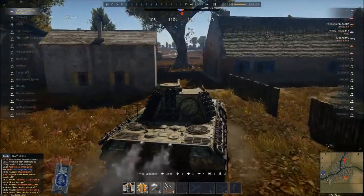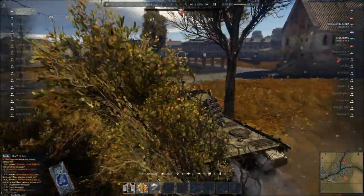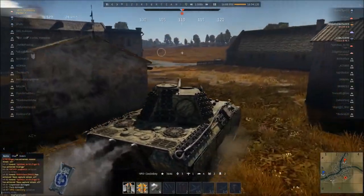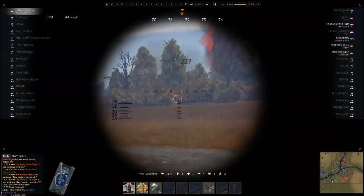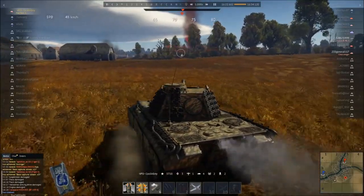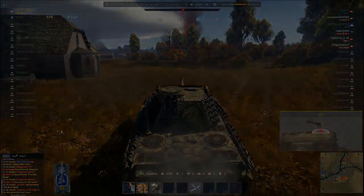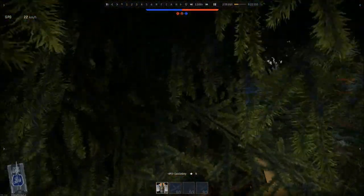What would this mean for War Thunder? Adding these tanks would not be without precedent, especially for the Germans. They already have numerous alternatively powered vehicles, such as the VK4501, which has the gas-electric powertrain, and the Tiger II SLA-16, which has a diesel engine and accelerates more quickly. The gas-electric powertrain on the VK actually allows you to go in reverse much more quickly, to the point where it's comparable to many main battle tanks of the modern era. Much like these vehicles, the GT-powered Panther and Jagdtiger would almost certainly be premium vehicles if ever introduced.